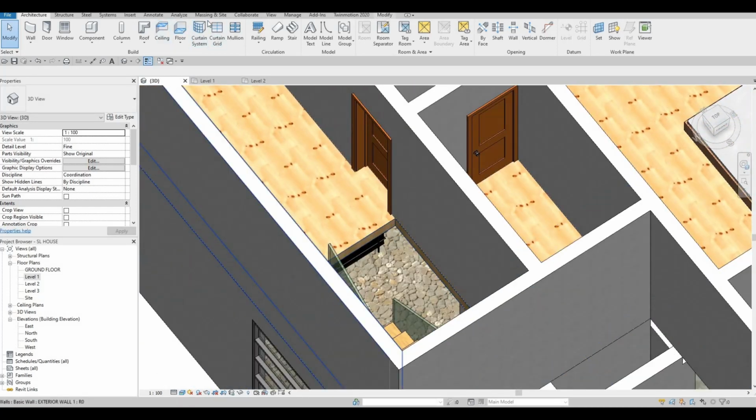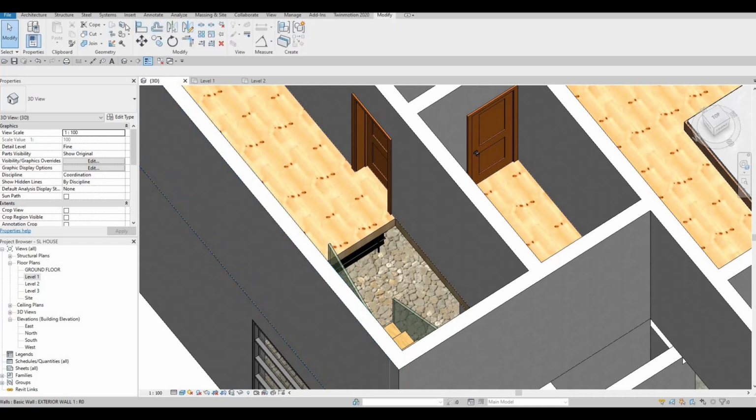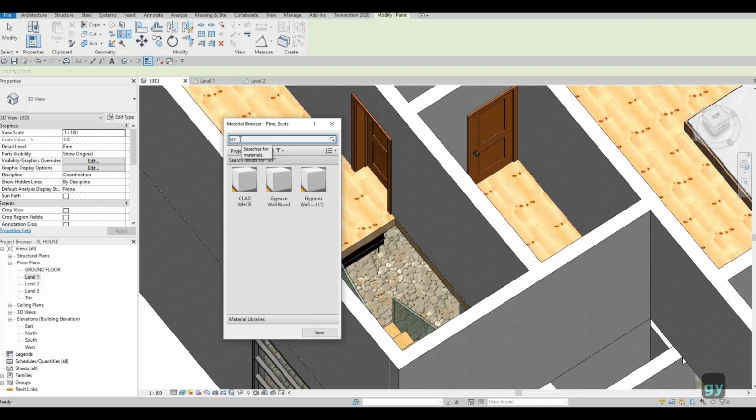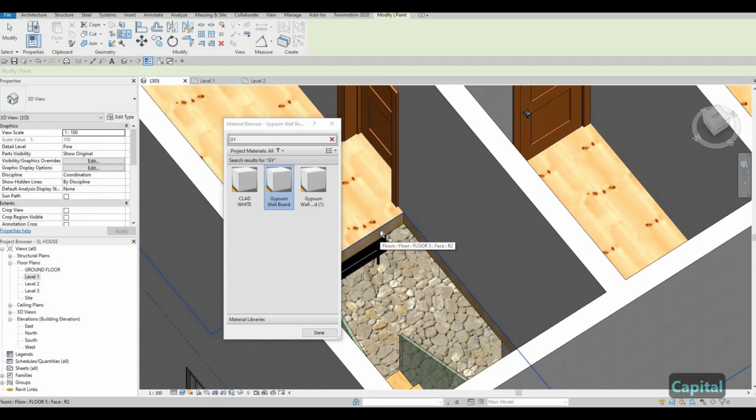So let's go to modify, and then let's go and select paint, and then if we could just check gypsum wallboard. So I'm just gonna try and look for it. So gypsum wallboard, I'm gonna select that, and then select it into this face. And then here as well.